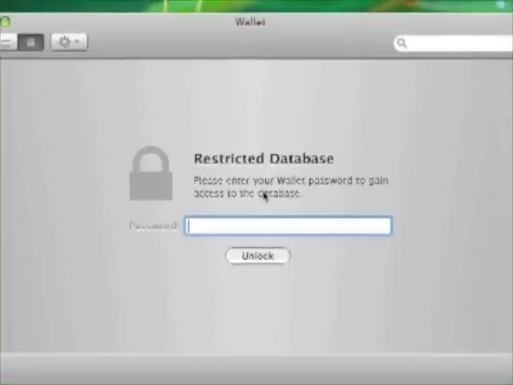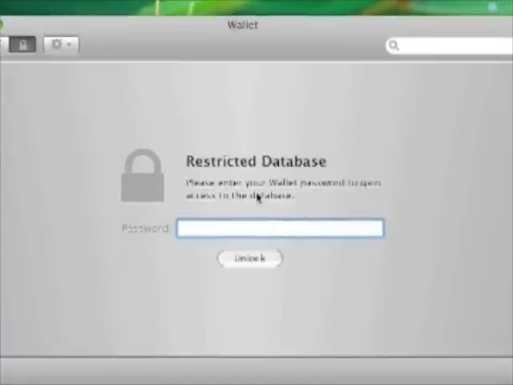What Wallet does is it basically lets you keep a database of applications, passwords, serials, like CD keys, things like that, and it saves all that in a database for you, so you don't ever have to worry about losing a CD key or forgetting a password, because Wallet keeps it for you under really tight encryption, so you never have to worry about the encryption being cracked. You can also export your database, so if you want to back it up to an external hard drive, you can do that.